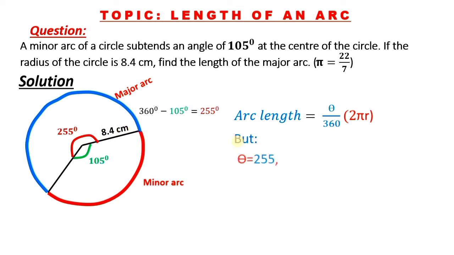To remember, θ is 255 degrees, and the radius of the circle is 8.4 centimeters. Substituting these values in the formula, arc length is given by θ, which is 255 over 360, times 2π. Remember, π is 22 over 7, as we had been given up here, times the radius, 8.4 centimeters. From my calculator, I'm able to get 37.4 centimeters.